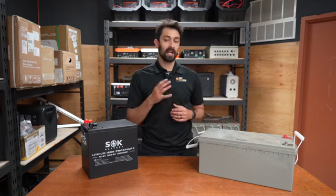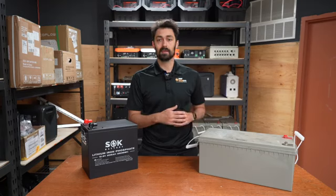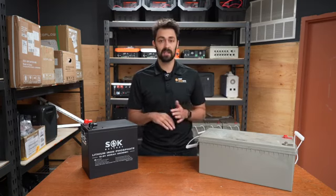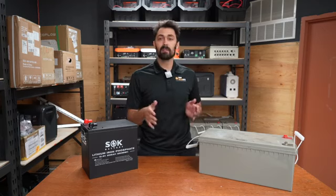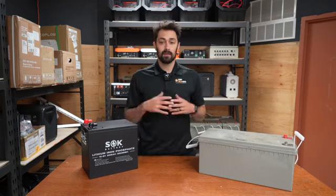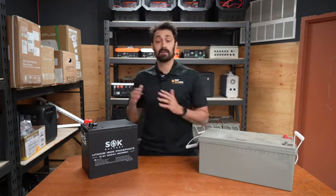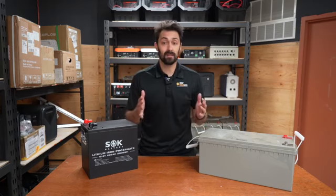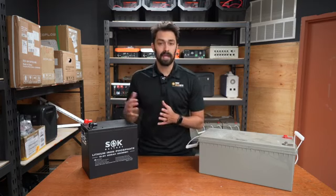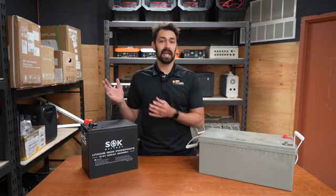Another area where AGMs and sealed lead acid batteries do better than lithiums is in colder climates. So if you know you're going to be in colder climates and where you're keeping your batteries isn't insulated or it's not warmed up, an AGM or a sealed lead acid battery is going to be a better option for you than a lithium battery. So that wraps up a high-level discussion between AGMs or sealed lead acid batteries and lithium batteries. I hope that's been helpful. You can see why lithium batteries are becoming so popular nowadays. I mean, their footprint, their weight, their longevity, you can't beat it anymore.